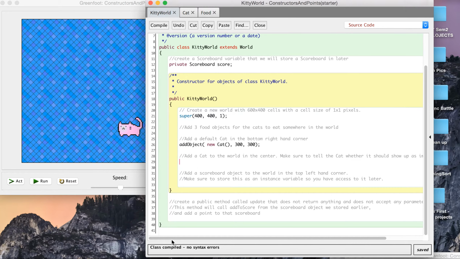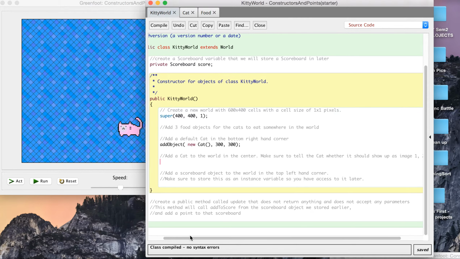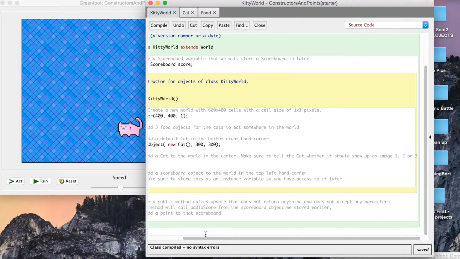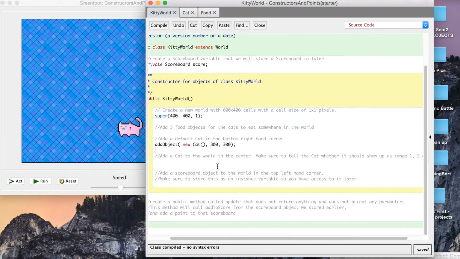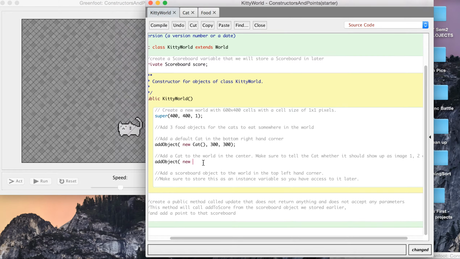It says here in our Kitty World, add a cat to the world in the center. Make sure to tell the cat whether it should show up as image 1, 2, or 3. To demonstrate, we're going to add object. Just like we did above with the default constructor, we're going to say new cat, but instead of leaving nothing in the round brackets, we'll try 2.